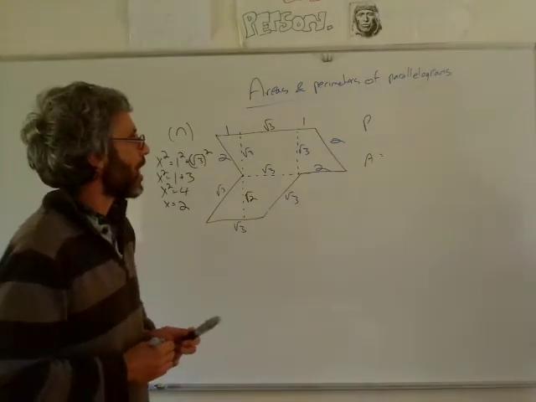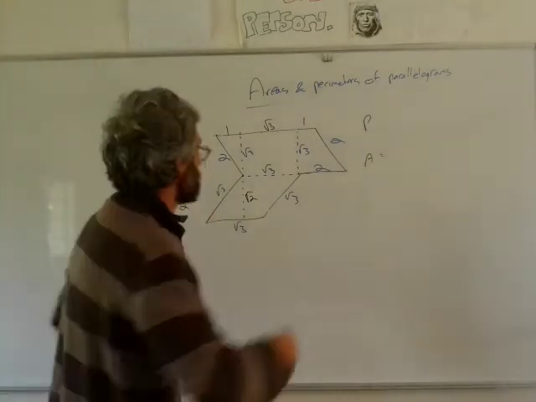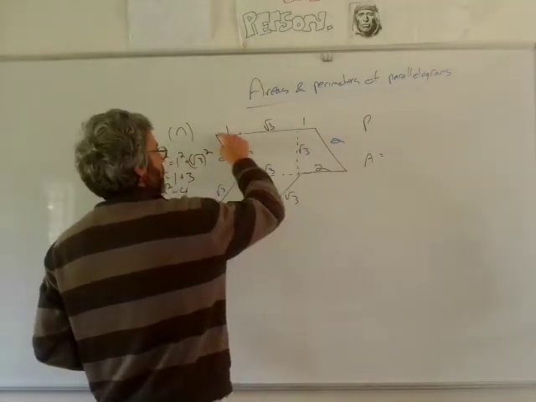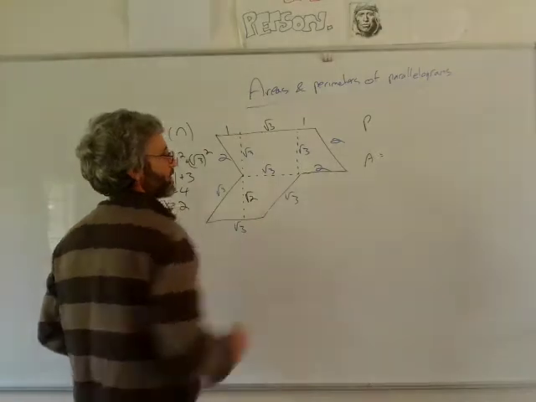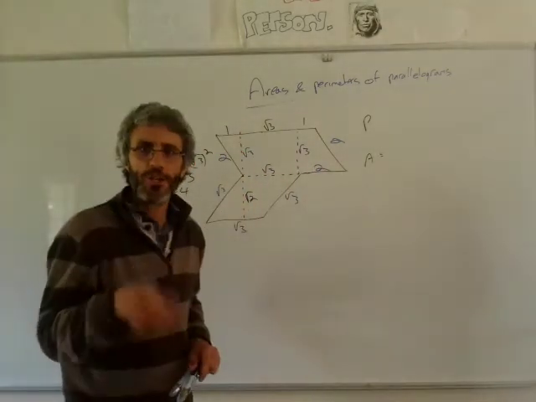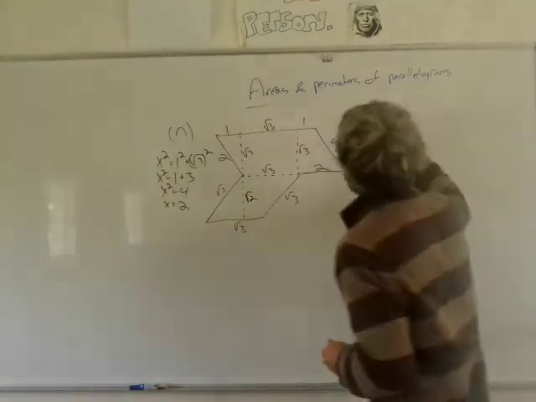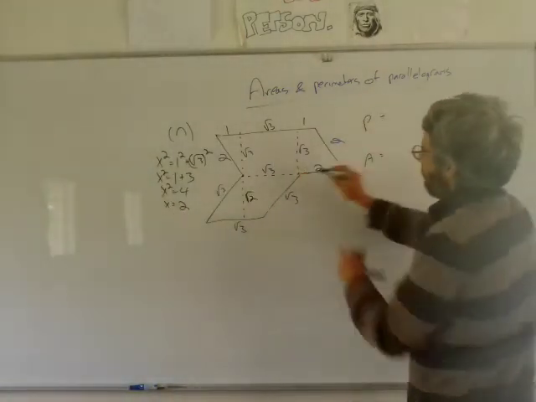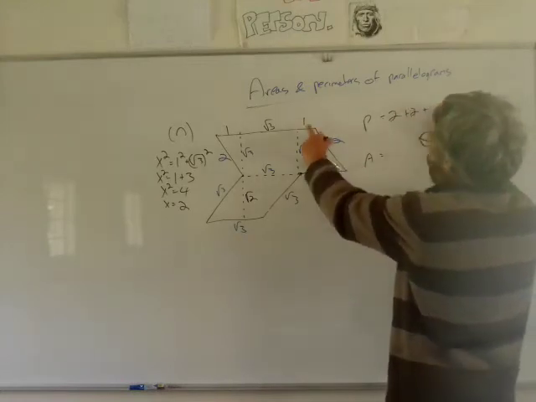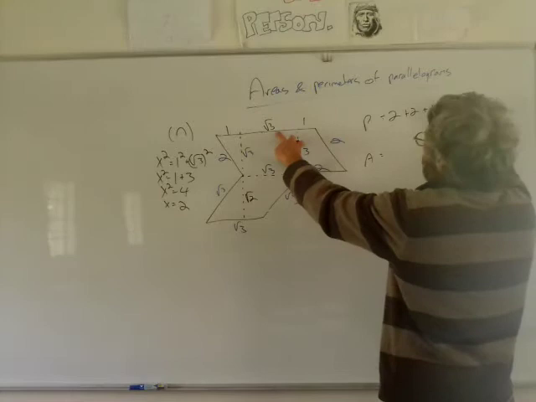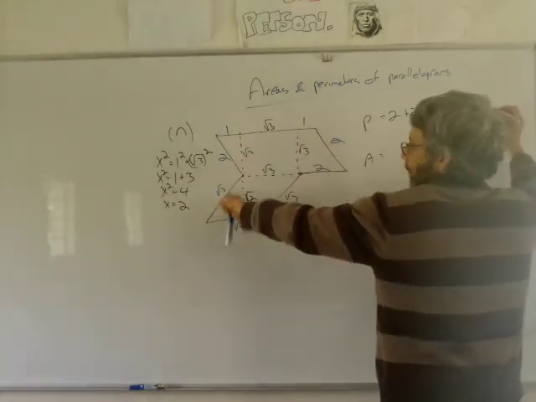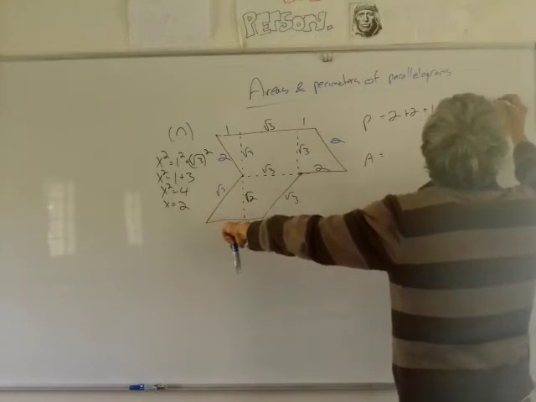Okay? So now I can find out the perimeter. The perimeter is all this solid line. Let's start from here. It's that plus that plus that plus that plus that plus that plus that. Like I build a fence around this line. It's not these dotted lines, just around. So I'm just going to write it down for you. Remember we're starting from here. So it's going to be 2 plus 2 plus 1 plus square root 3 plus 1 plus 2. Now I'm going there, plus square root 3.